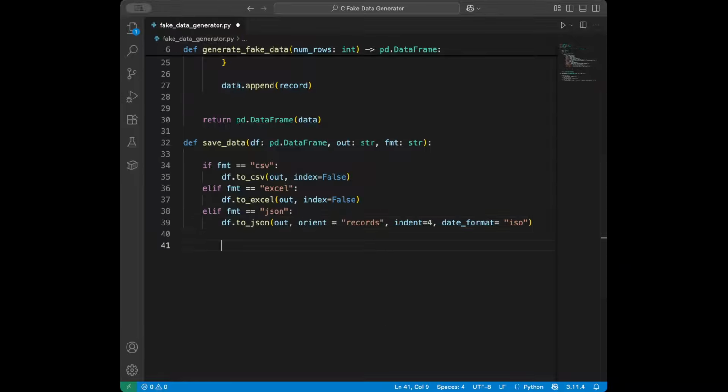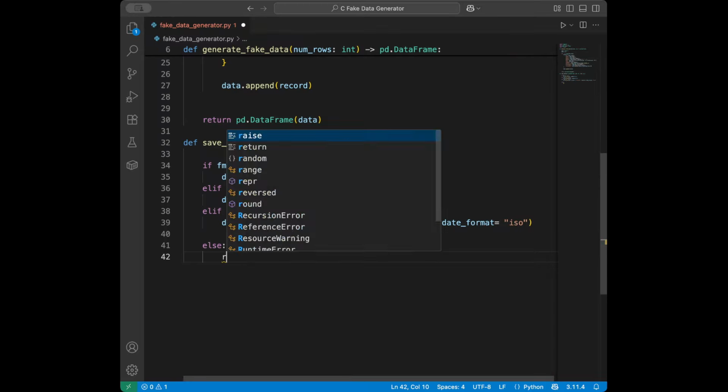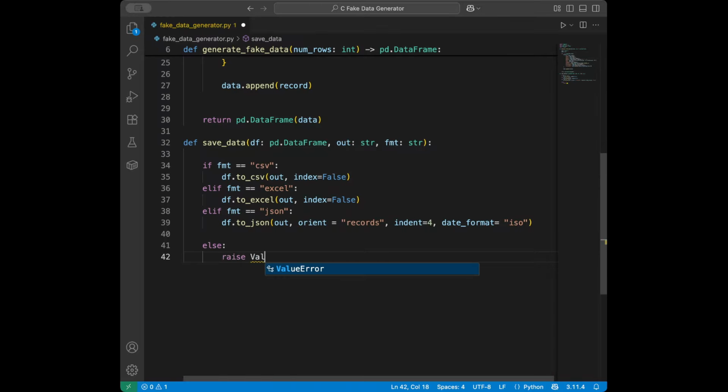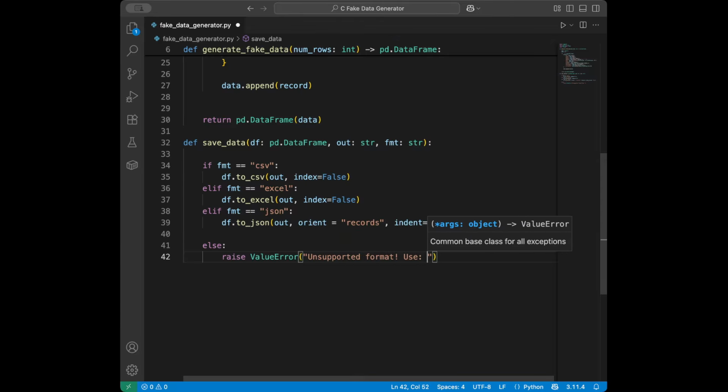So we are going to have our function ready like this. We are going to be saving our data like this. And also if none of this CSV Excel JSON is passed, let's raise a value error, and say unsupported format, use CSV, Excel or JSON.